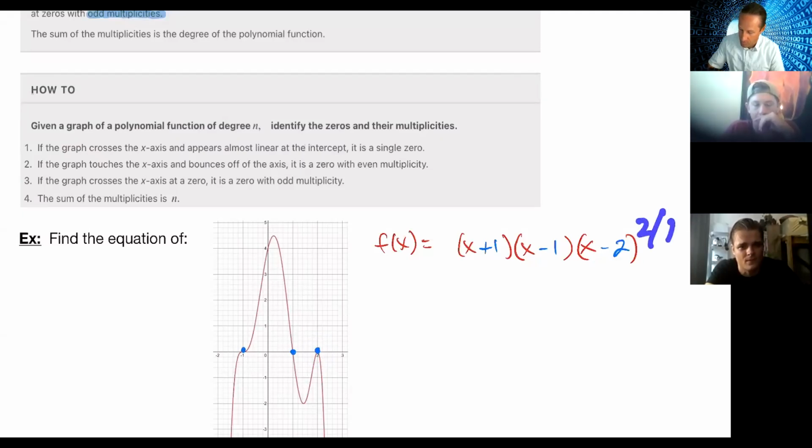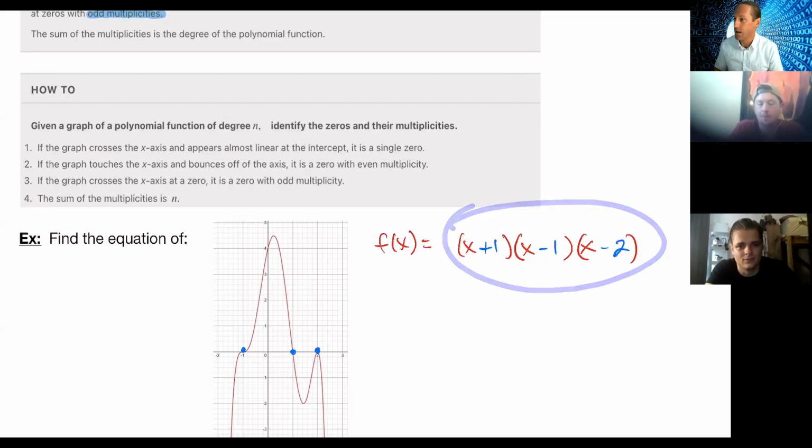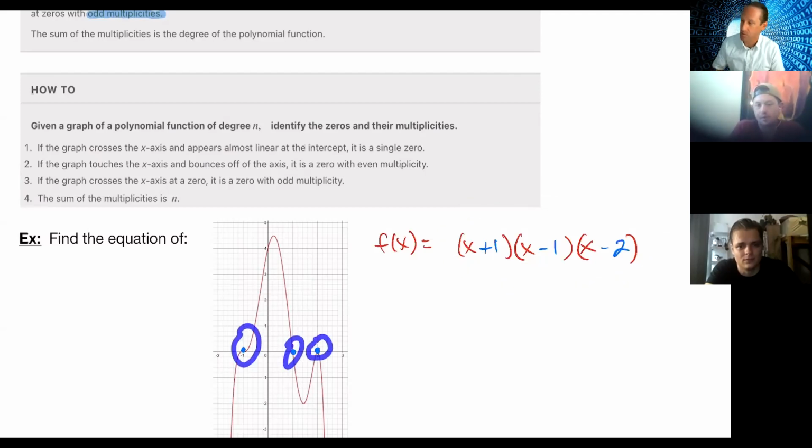Is it 4? Is it 6? 8? Who do we appreciate? I mean, whatever. How about these? 1, 3, 5. What odd power? Well, remember the whole degree. Another thing that we could use was not just the zeros to help us with the degree, but also the number of turns. Remember, there was a maximum number of turns that we could have for this thing.